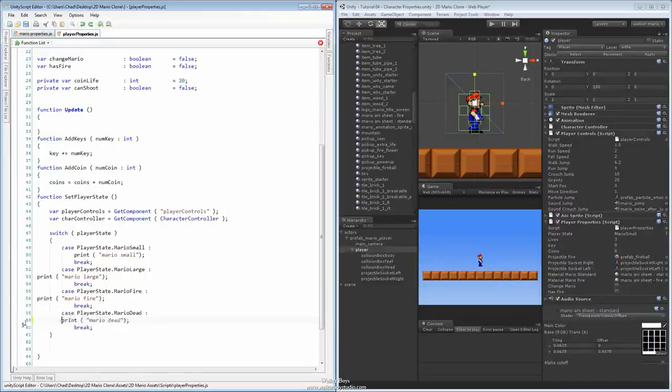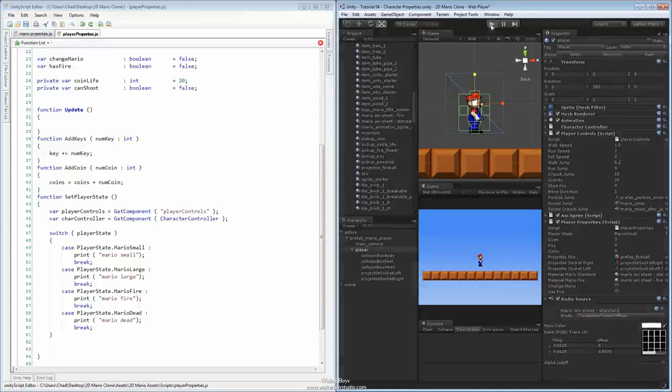So the only thing that's going to happen is when you go to the different state, it'll simply print this one. But for the first time through, it's really good just to know that your cases are working when the player state's changed. So for instance, I could save this, and we'll go over to here. When I play it, by default the player is actually small. Let's double check here, make sure we got it on true. Actually, let's be sure we have this up inside of our update function.